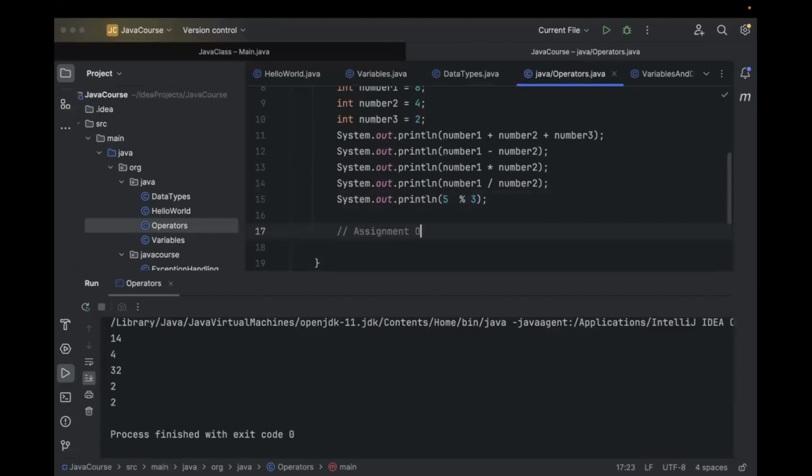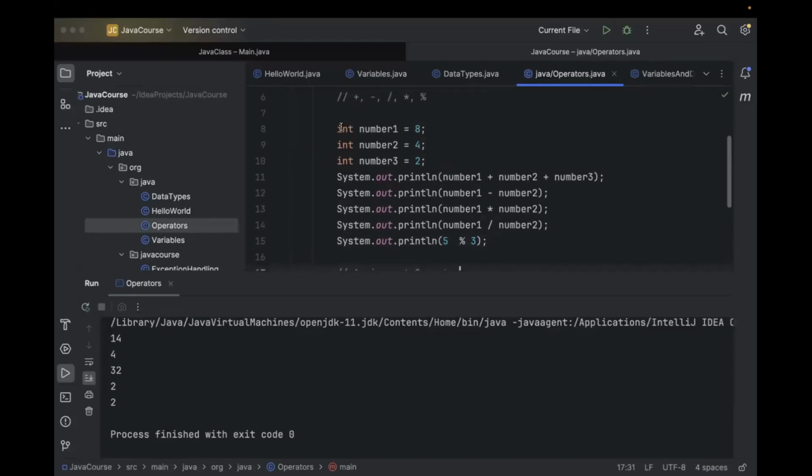So when you are assigning a value to a variable, what is it that you are using? In this statement, we have seen everything. What is int? Int is a data type. What is number 1? The name of that variable. What is 8? The value you are assigning to it. But what is this? This is equal to.